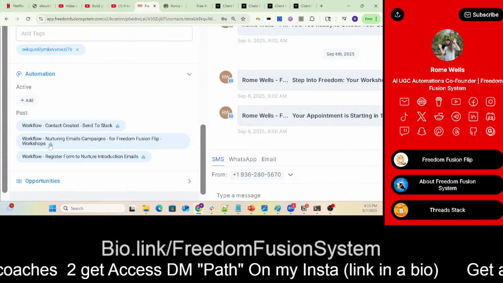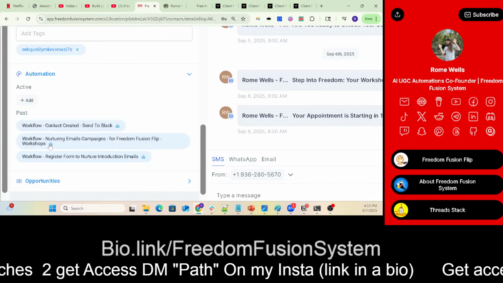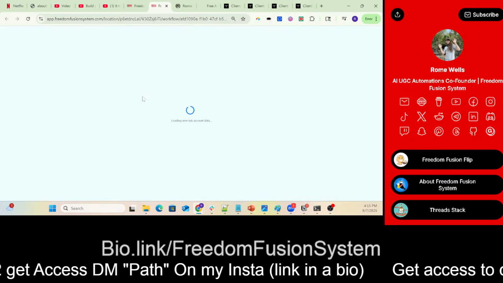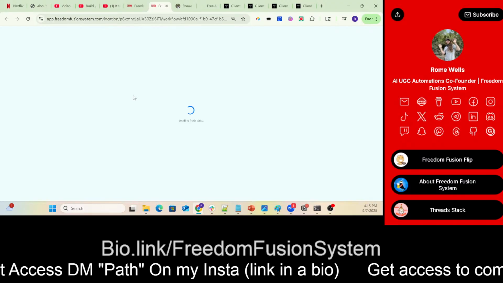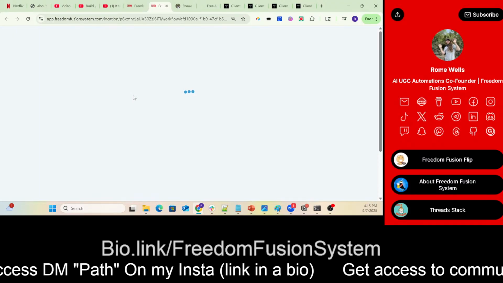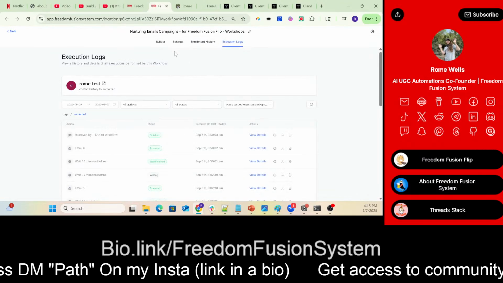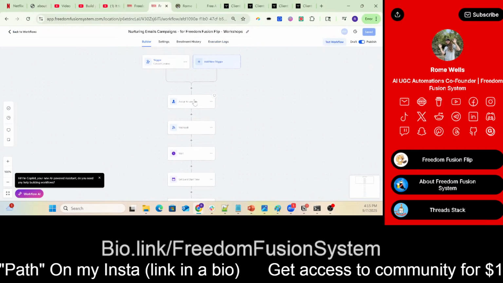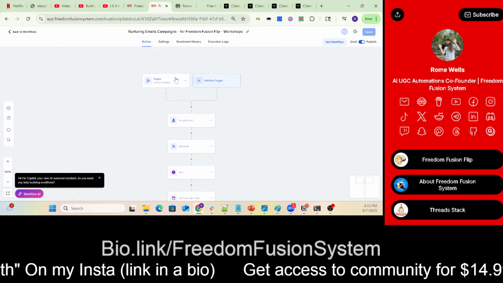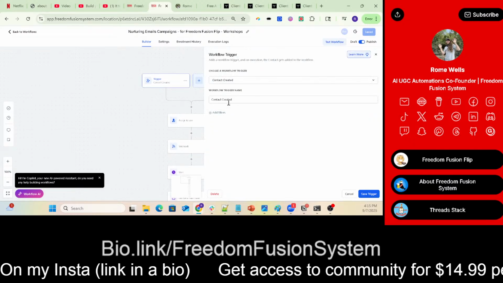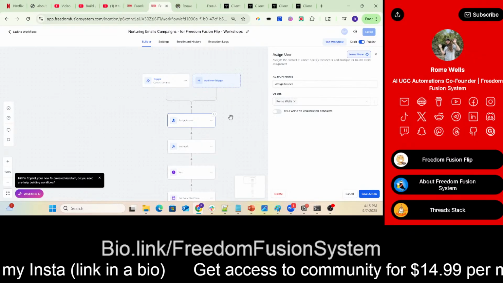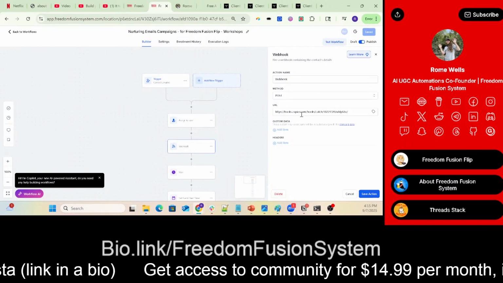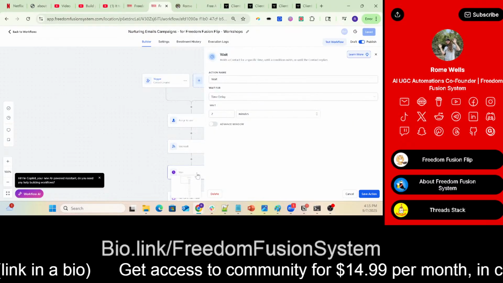So right here we have the automation that's kicking in on a contact. Whenever somebody fills out a form, this automation kicks in. To help you better understand what this automation does, I figured I'd expand it and show you the problem that I'm running into. Here's the automation, here's the trigger. Okay, contact created. So whenever a contact is created, it's going to get assigned to a user. And then after that, it's going to generate a webhook, which is going to send a request to the Zapier webhook. And then it's going to wait 2 minutes.